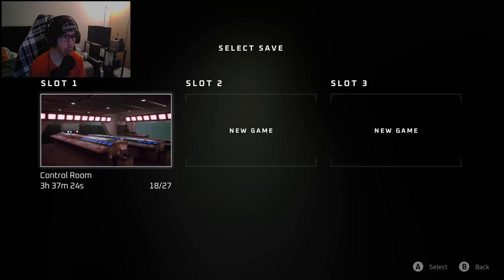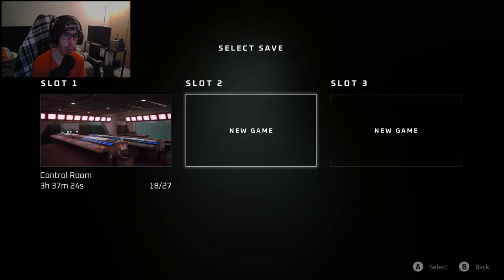As you can see, slot one is already played, and this is the ending area called the control room. It took me 3.5 hours. However, I don't remember a whole lot anymore, so we're going to do a new game. And my mouse cursor is showing up. Why? Don't show up.